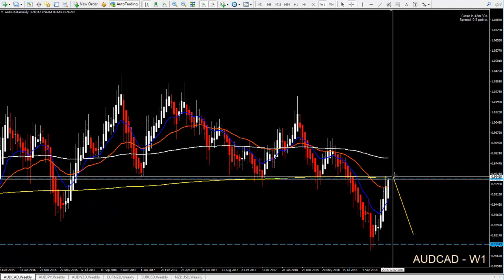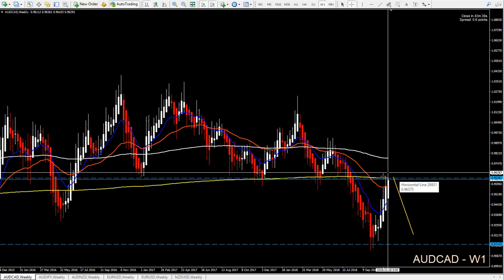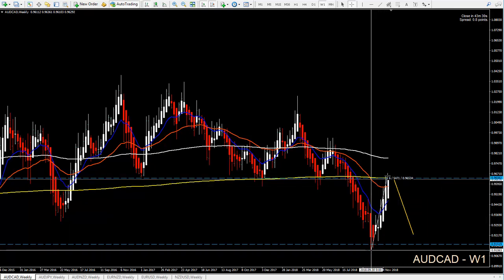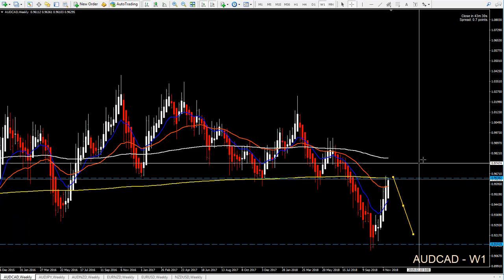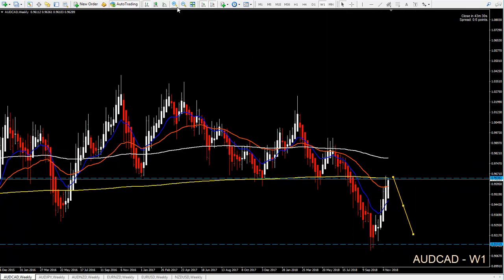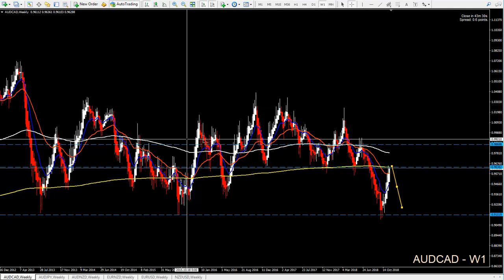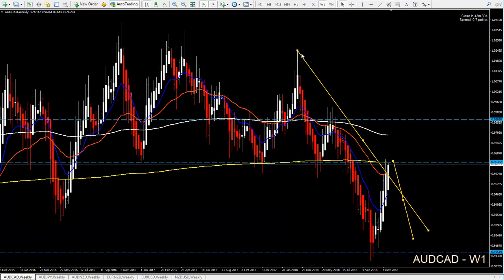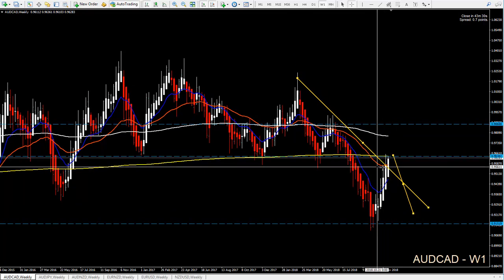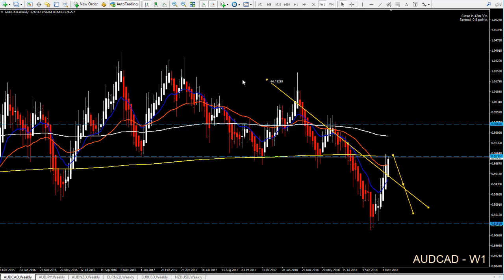In case of a breakout we might have continuation of the long scenario, but if we check the lower time frames this would be a really late entry because price already moved around 550 pips without any bigger retracement. If price wants to go up, the next resistance is the 200 EMA. On the weekly chart, if we look for trend lines, we have a trend line but it's not confirmed yet because price is still playing around. If we get a continuation of the down move, then we can say the line is valid.